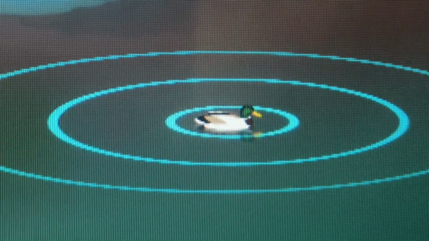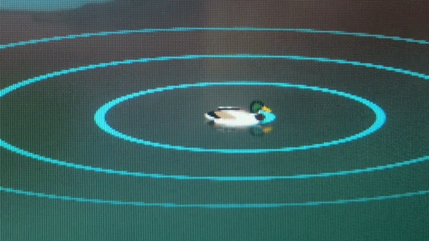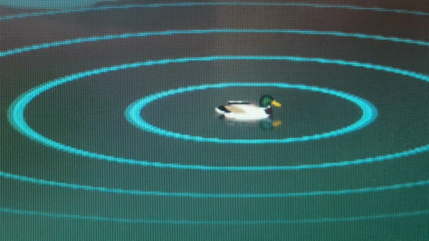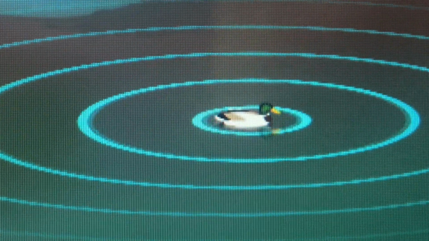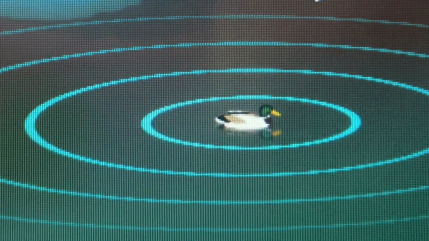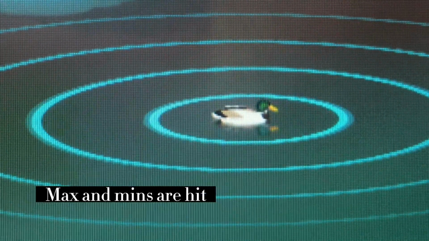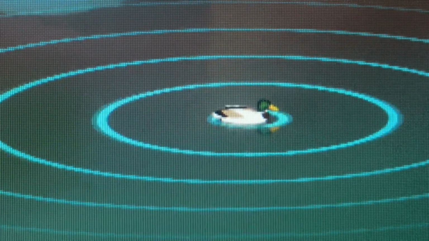An example of simple harmonic motion in the real world is a duck in a pond. As it moves through the water, it creates ripples. These ripples represent simple harmonic motion as the water moves up and down in a vertical direction as it travels horizontally. This happens due to the movement causing it. The maximum and minimum are hit, which allows you to see the ripple in the water.